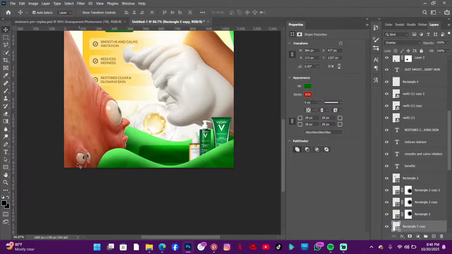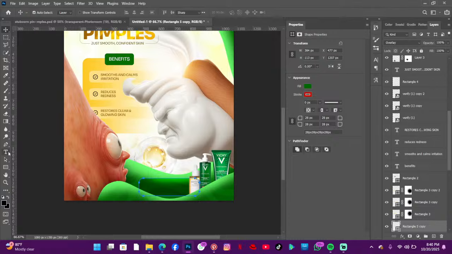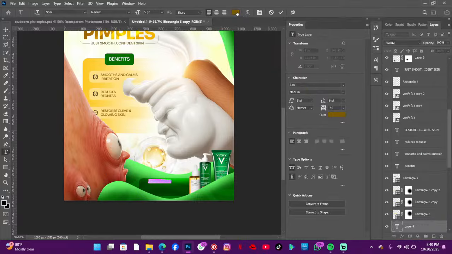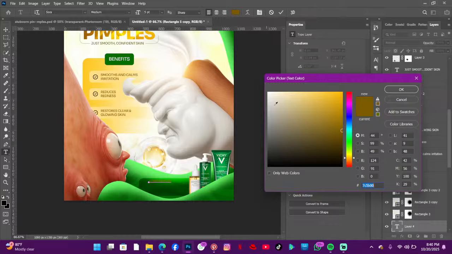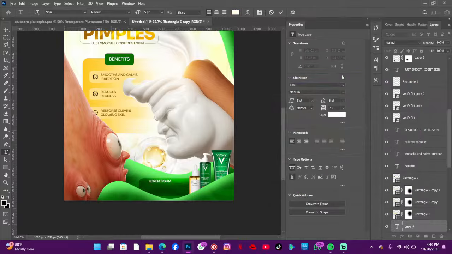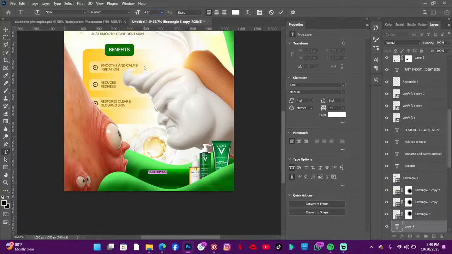And now we are going to add our details. So here I'm going to add a station, a phone number here. So let me just reduce this. 4 or 3 should be okay. Maybe 45.